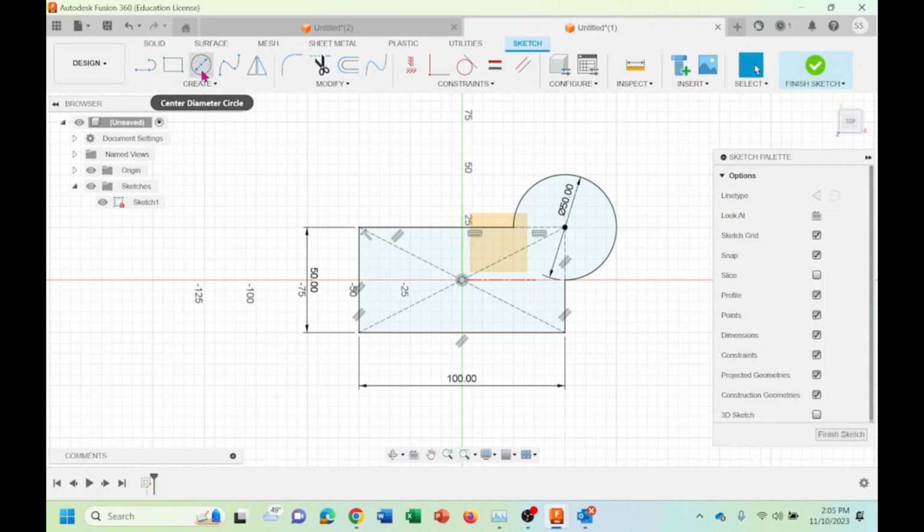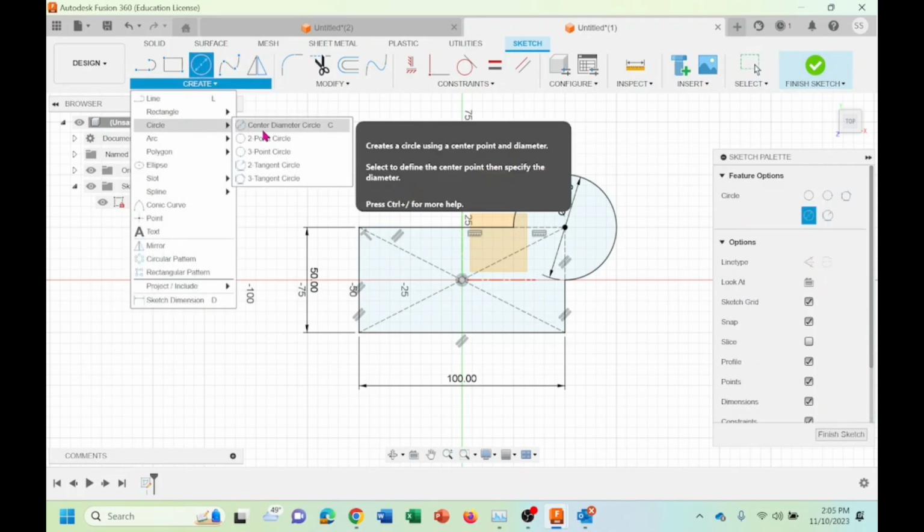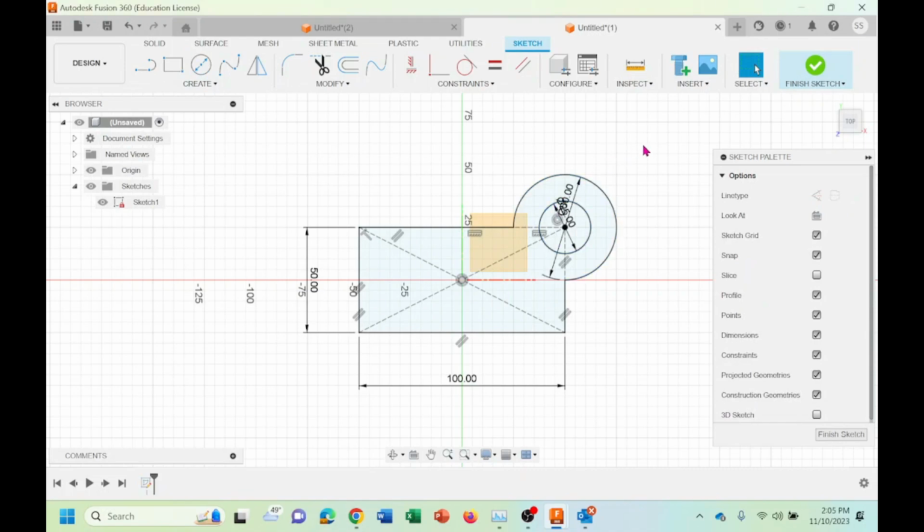So now let's do one more. Let's go and have the other circle here. Let's say center circle this time. It is 50. Let's do 25 here and say enter. So I'm fully constrained, so I'm good. Now I want to make the same thing in the other corner with the tools that I have. So you tell me which tools you suggest to use.